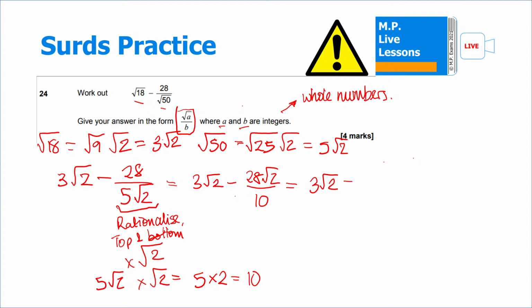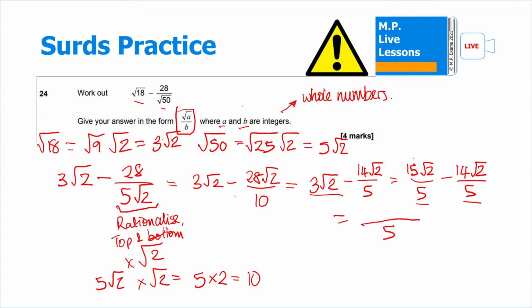And this simplifies a bit to a fraction more or less. And we have to put this into a bit of a fraction as well, over 5. And it happens to be that when we take these away, since they have the same denominator, we still have the denominator 5, but 15 minus 14 is 1, and if it's a 1, we ignore it, so we just get root 2 over 5. That's our final answer. And it happens to be in the same form, so we just have the square root on the top divided by a number.